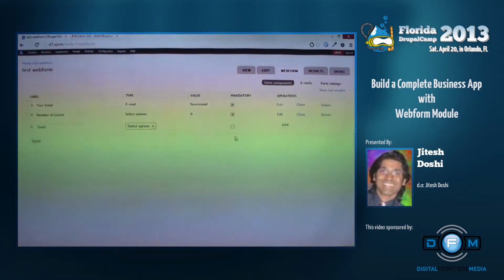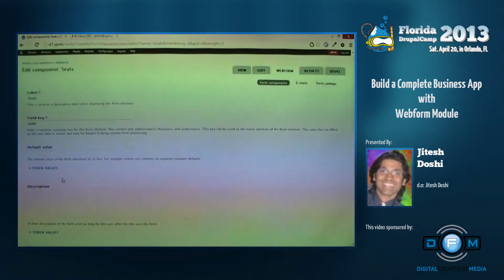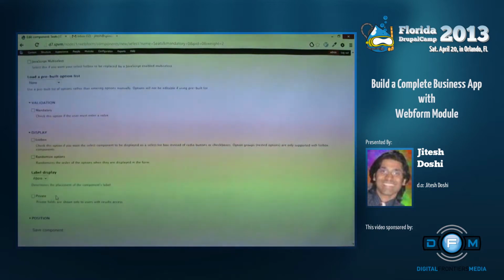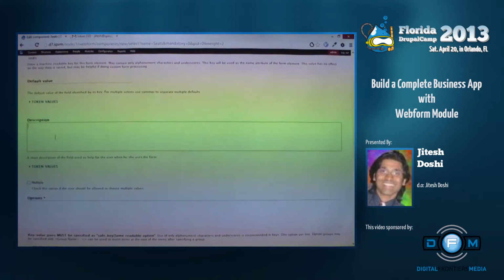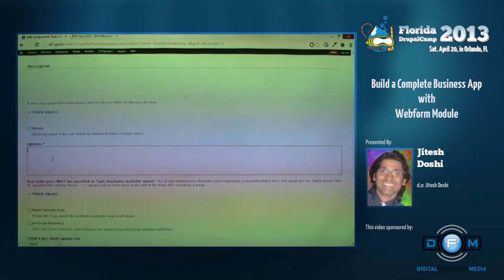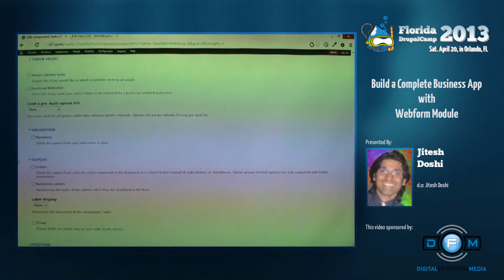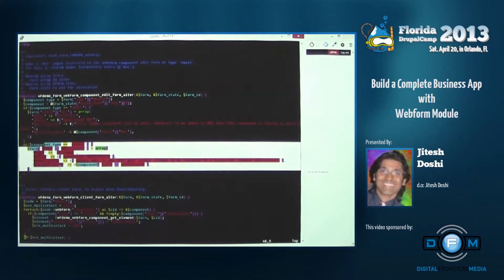It's a select component, and whatever it has, I want to options are 1A, 1B. So these are rows and seat numbers. 1B, 2A. You have to specify options like this. 2B. That's it. And then, because I add, see this JavaScript multi-select, this is also a custom thing that I added through this code. Okay?